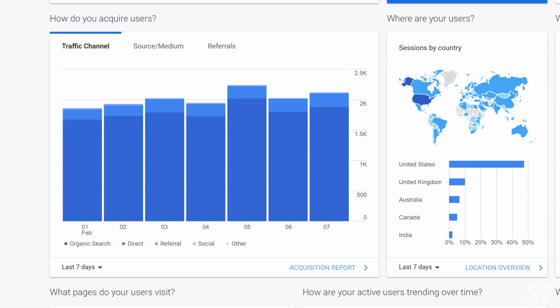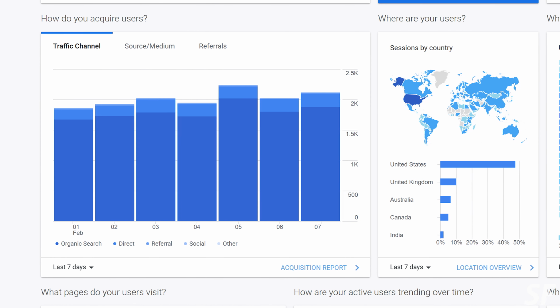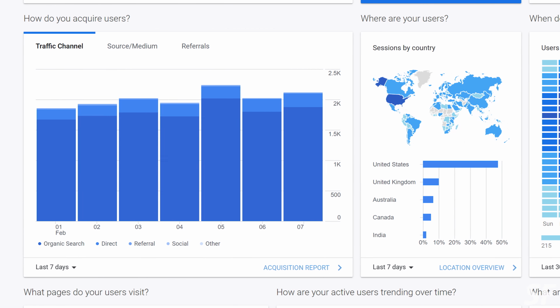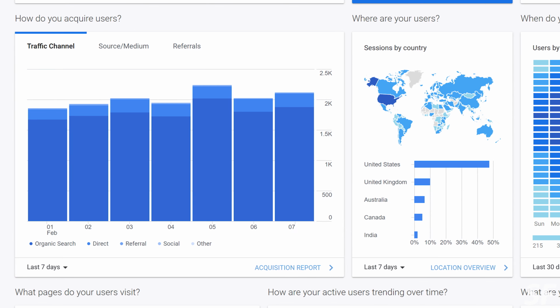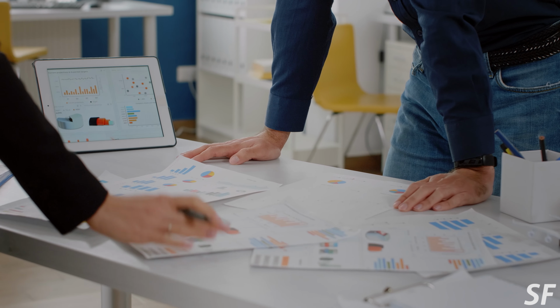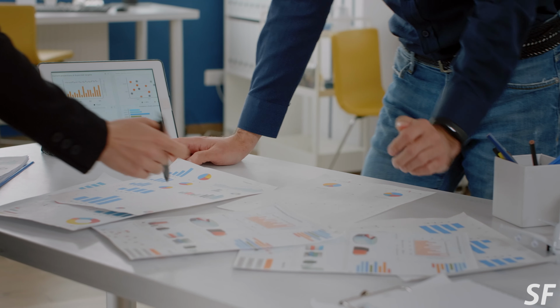Universal Analytics, the current system, old Analytics, whatever you want to call it, isn't necessarily the most user-friendly thing in and of itself anyway, but it is vastly easier for the average small business owner or marketing person who's looking after smaller accounts, whatever you want to say, to actually check in and get meaningful reporting and insights.